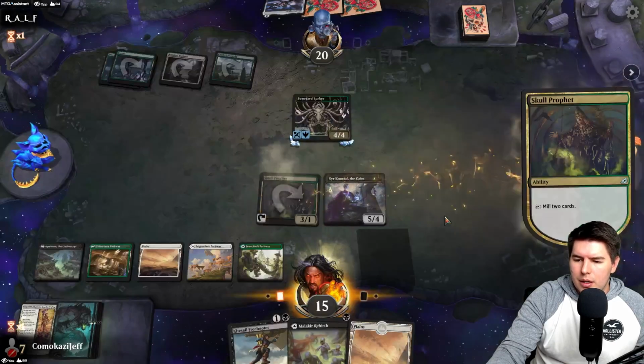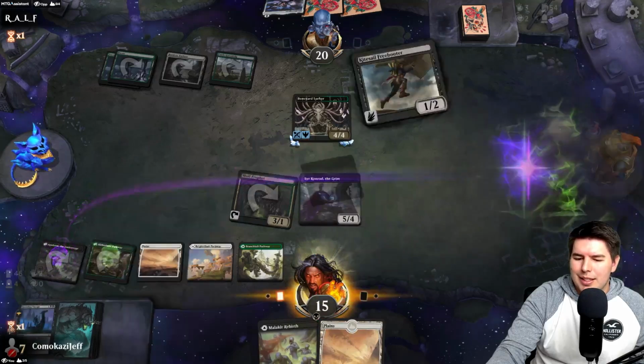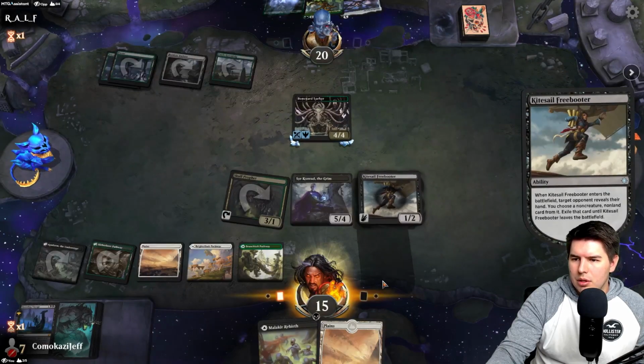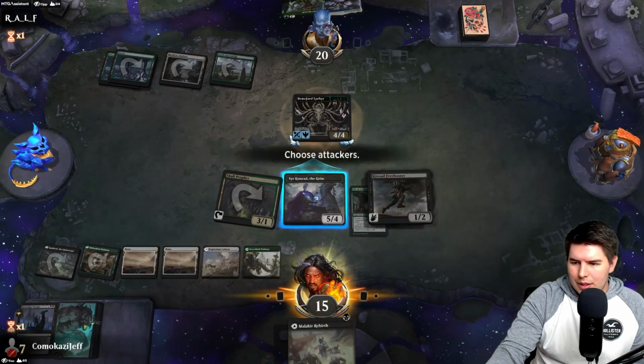Let's go ahead and mill 2 cards. Oh, the Perilous Voyage. Or a Haunting Voyage. Take a peek at the hand. Ooh, all good things. Hydra's Growth is annoying, but let's take Great Henge. And try to find removal to deal with all this stuff.